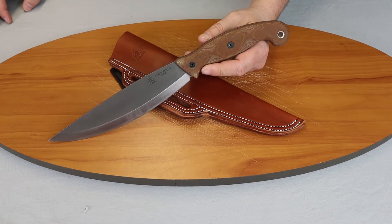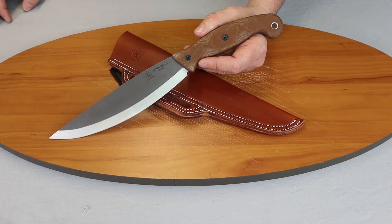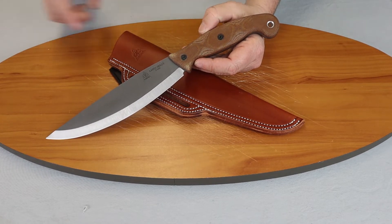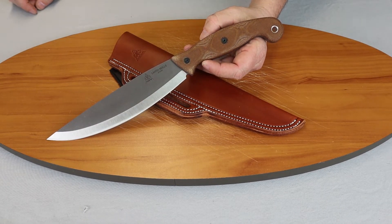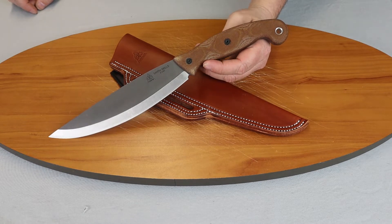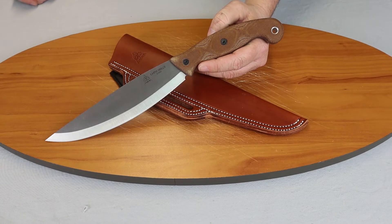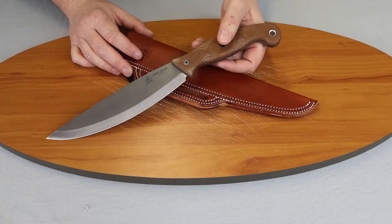It has room for a lanyard and a nice leather sheath. The blade length is eight inches. It's a drop point style blade with a Scandi grind, coming in at 56 to 58 on the hardness scale. I haven't had a chance to use this one yet, but I imagine since it's a lot like the Condors, it's going to be durable and probably surprise me. The handle length is six and a half inches. The blade material is 1095 with a plain edge.